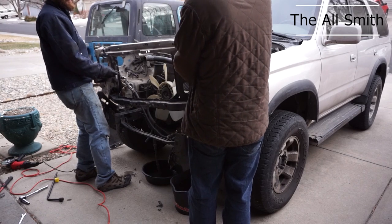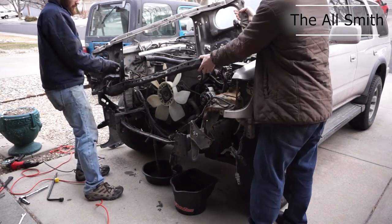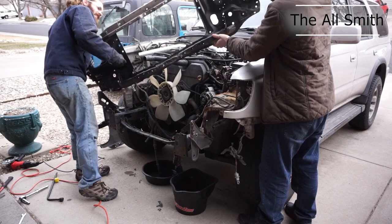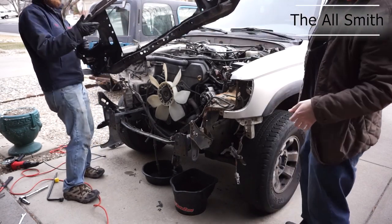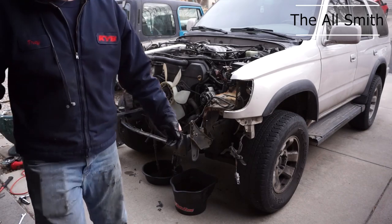Lifters up and then try to tilt it back. Yeah. Back. All right. Hell yeah. Bolt support. Hold on a second.